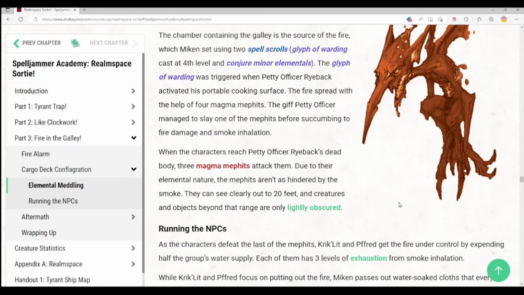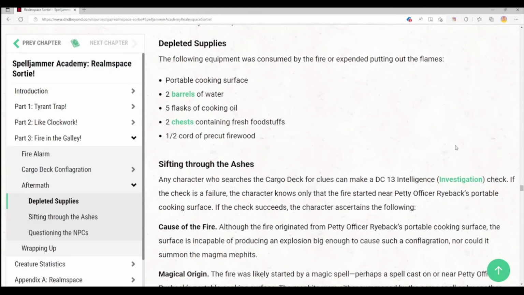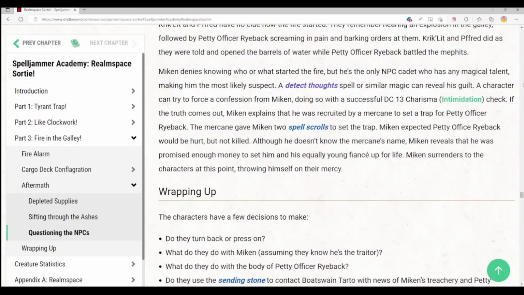And then they find, when they investigate all this, that the fire is probably too big to have been a stove fire, that something else was afoot here. And they're going to have to figure out what was the cause of the fire. It was probably a magical spell. And they're going to have to question the NPCs. And then they get a confession from one of the NPCs who did it.